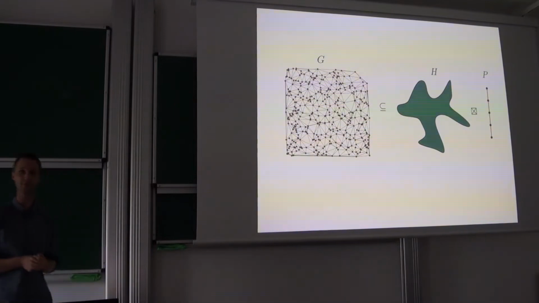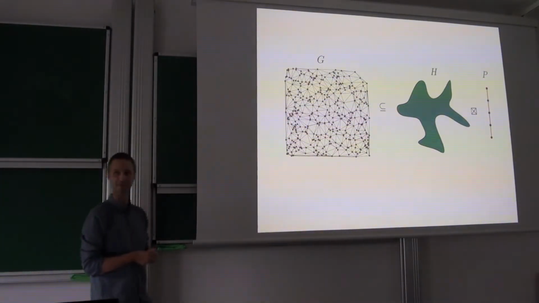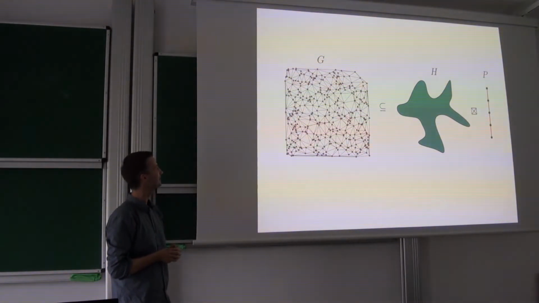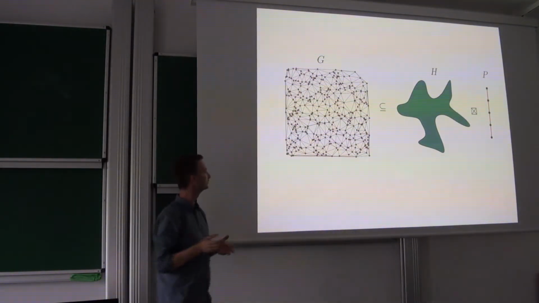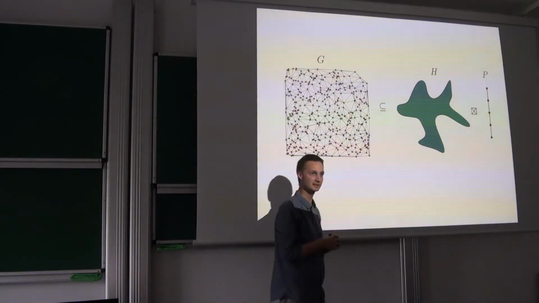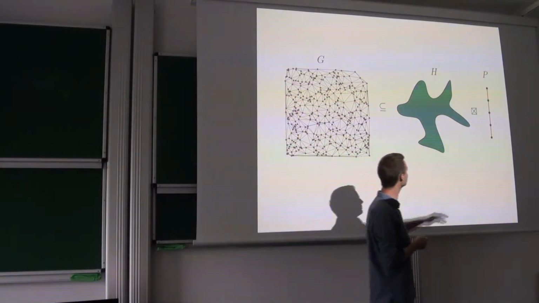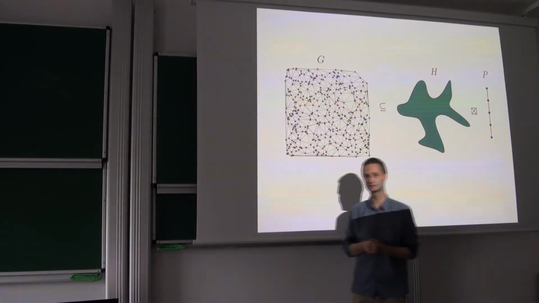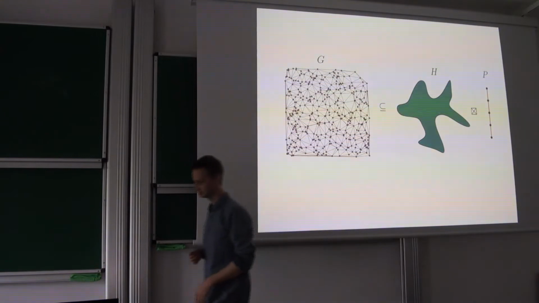The idea of this theorem, and I'm reusing some image of Piotr here, is that you have this big complicated planar graph that you care about, and it turns out that it's contained in something that has a simple structure, something that looks like a tree times a path. So that's the spirit of this result.